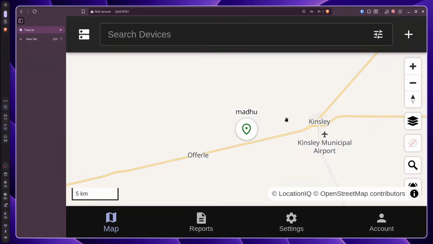Now the trickiest part of this is exposing the Traccar web UI securely. And you could port forward port 8082 on your router to the public internet, but I wouldn't really recommend that. It is the easiest way though, and you can search up how to port forward on whatever router you have. And then people can access your Traccar web UI just with your public IP address.